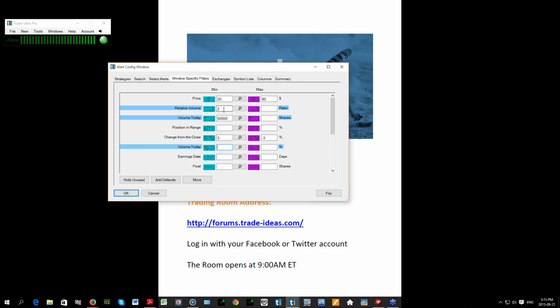So by putting 2 here, let's just say that this stock normally trades 35,000 in the first 5 minutes. If that stock trades 75,000 in the first 5 minutes, I'm going to know about it. And again, in my example, that stock is trading 75,000. It could be trading 400,000 in the first 5 minutes. But I'm going to know about it almost immediately, because I'm not having to wait for it to trade a million shares. So that's why I think the relative volume filter is the one to use, and the one I only use, to be honest with you. I rarely use the other one during regular market hours. I only use this one because it's telling me right now, at this time of day, what is normal for it, and if it's abnormal, I'm going to know about it immediately. So hopefully that's a good explanation about why I use this one.